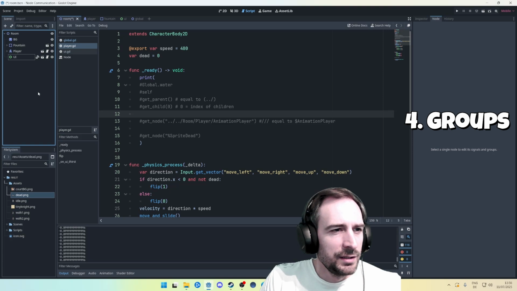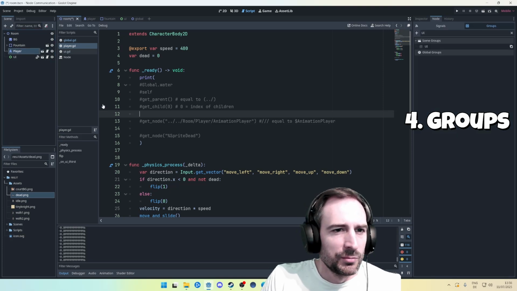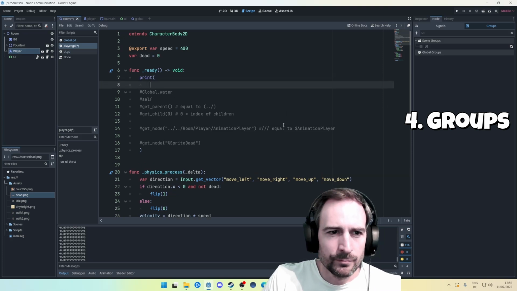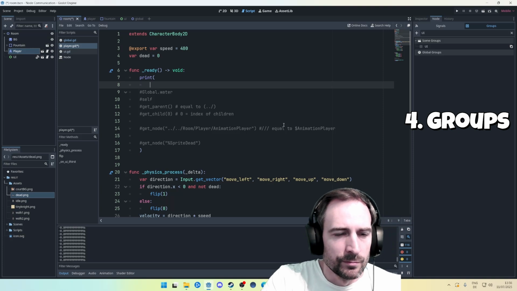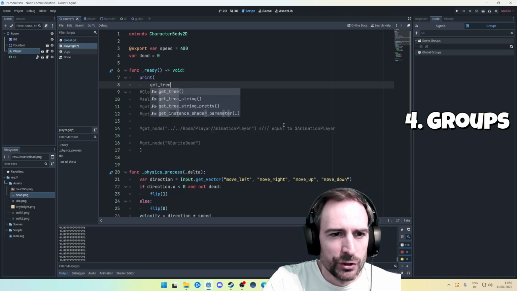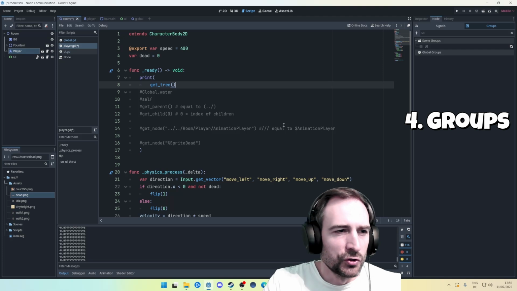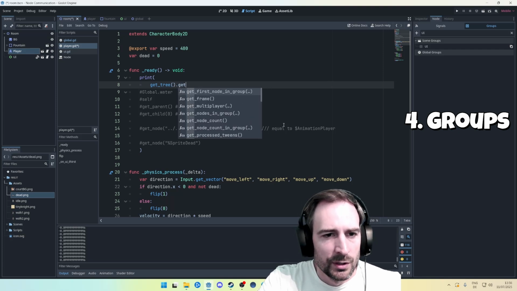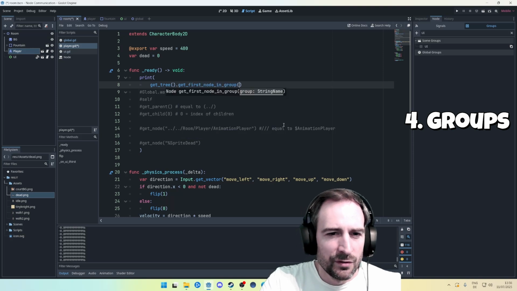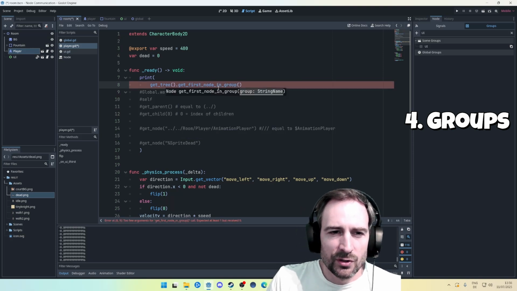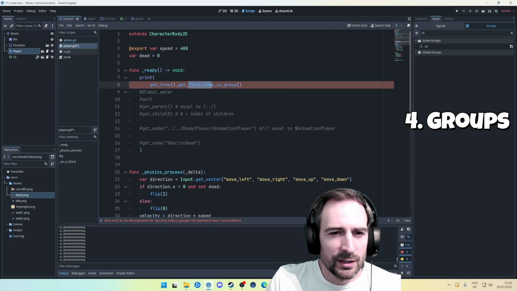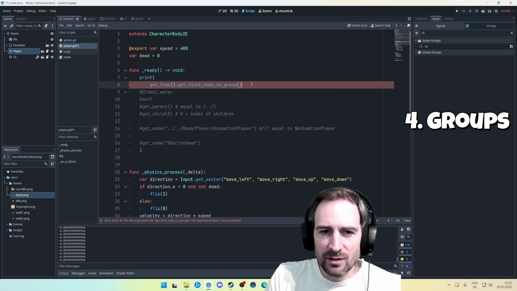Having it in a group gives it access to different kinds of functions. For example, we can get tree. This takes the whole tree, and then here there's get first node in group, or there are a few methods which you can use, for example, get node in group or get nodes in group.